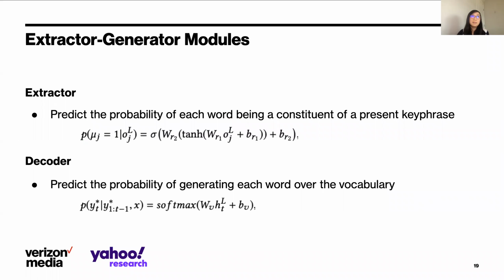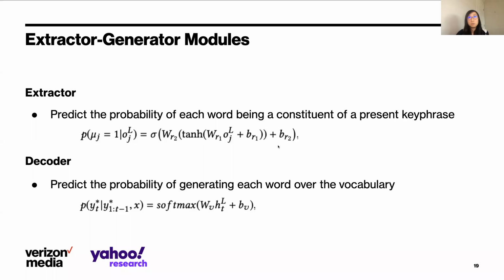Okay, so as we said, the extractor is simply a binary classifier. It will predict the probability of each word being a part of a present key phrase. So here in this formula, it's basically the probability, given the output of the last hidden layer of the transformer, of a word being part of a present key phrase. And this is the embedding from the transformer decoder.